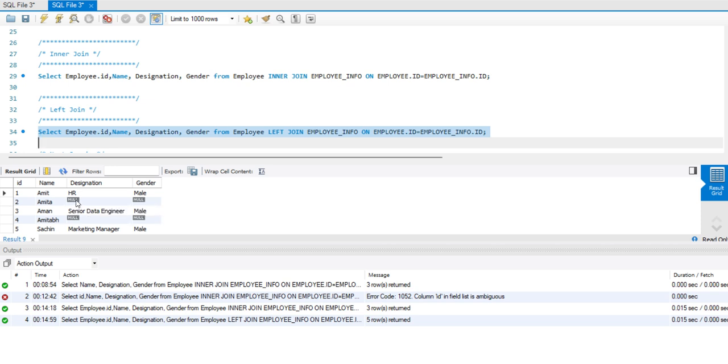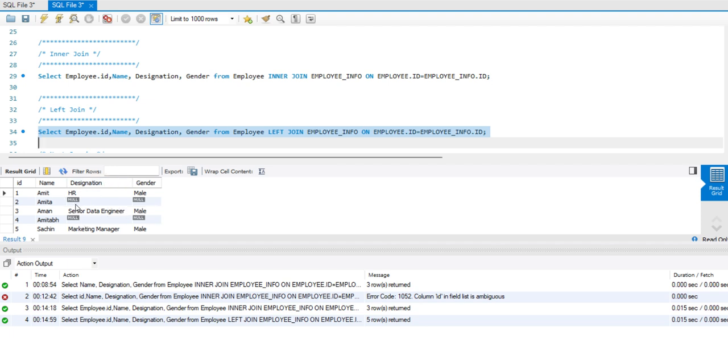It shows me all the data from my left table, but it stopped showing me the data that is extra in the right table. Any place where there is no information in table 2, it will show null.